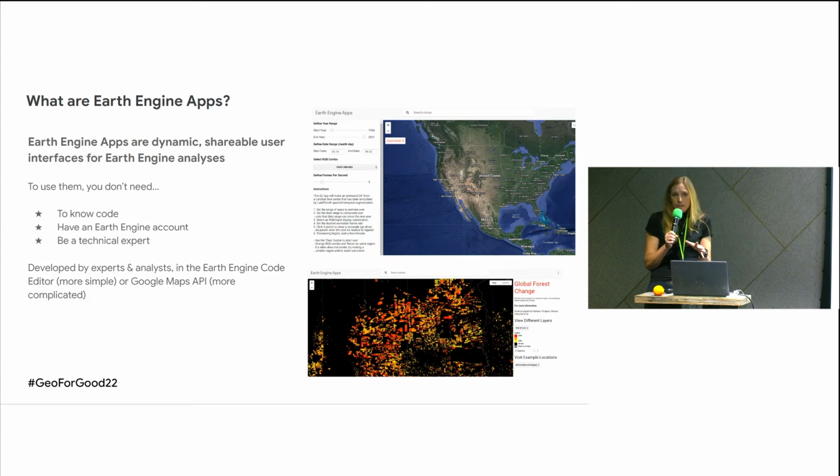To use apps, they're shared with a URL, so you don't need to know code. That's one of the points. You don't have to have an Earth Engine account, so you don't have to be signed up to Earth Engine. And in most cases, you also don't need to be a technical expert, though it depends a little bit. Some of the apps do require you to know a little bit of the subject area. But for most of the apps that are available and that we're going to be talking about, it does not require you to be a technical expert in that field either.